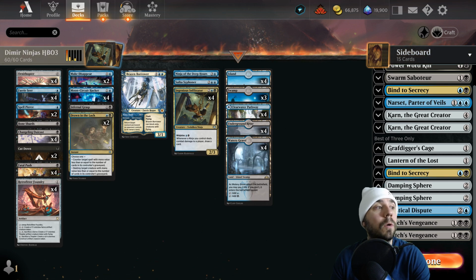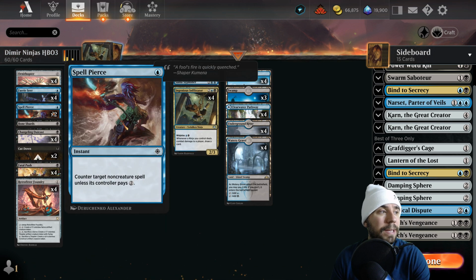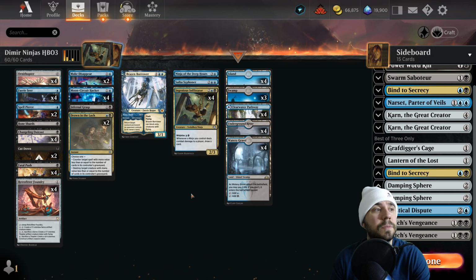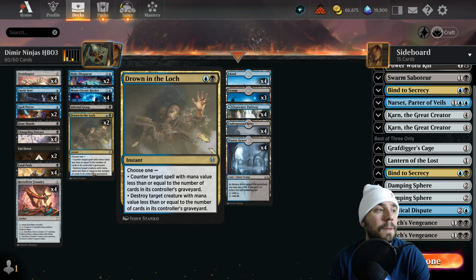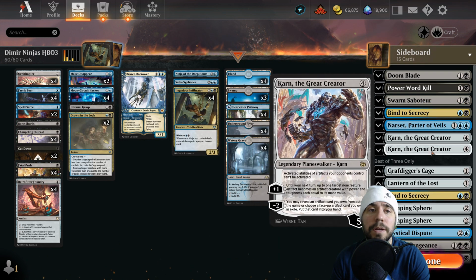Now, what do you pull out? You're going to pull out things like Spell Pierce, where you may not run it. Again, that might be okay against Coco. You may want to consider getting rid of Make Disappear. You may want to drop out Brazen Borrower, and even maybe changing up at the top end, pulling that down just to make sure that you've got enough kill spells so their threats can't get to where they need to be. So those are some ideas there for you.